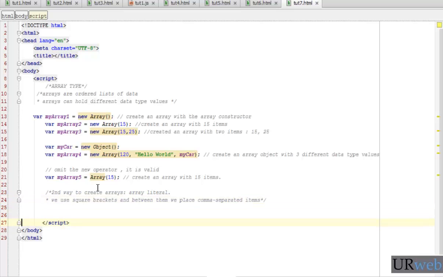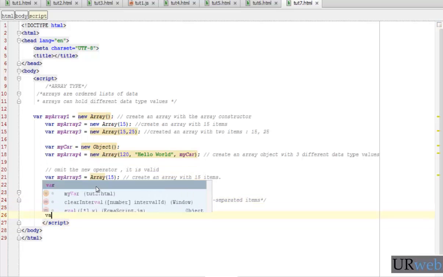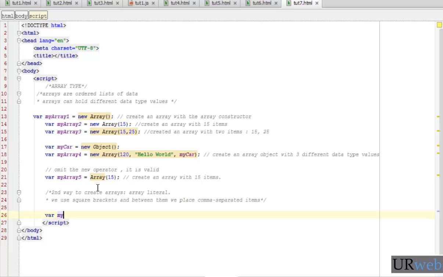For example, var myArr = [], equals square brackets. Right now I have created an empty array.